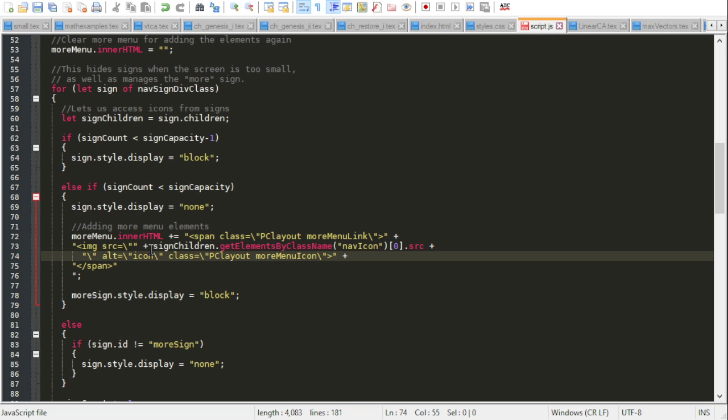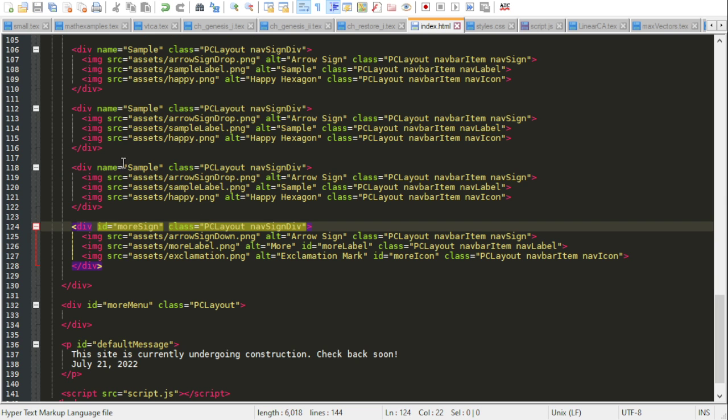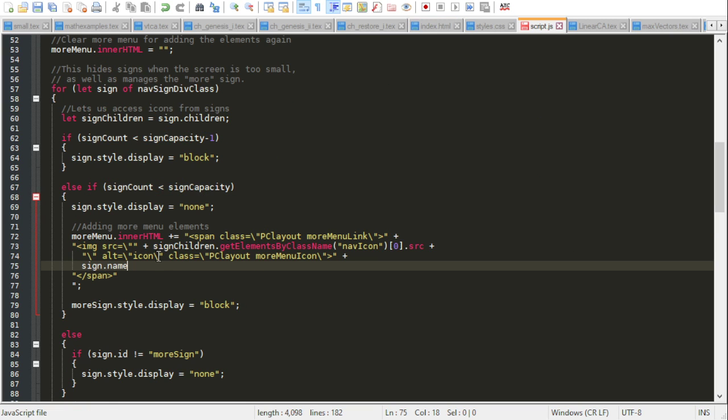Yeah, fair enough. So that's the image, which is fine. That should actually be all right for the icon. Then I want to add just the actual text, which would be sign.name. I think I gave it the name, right? Each one has an ID called name, so it should be fine with that.